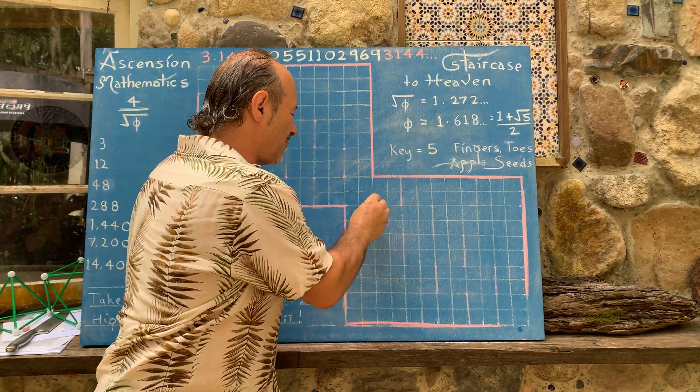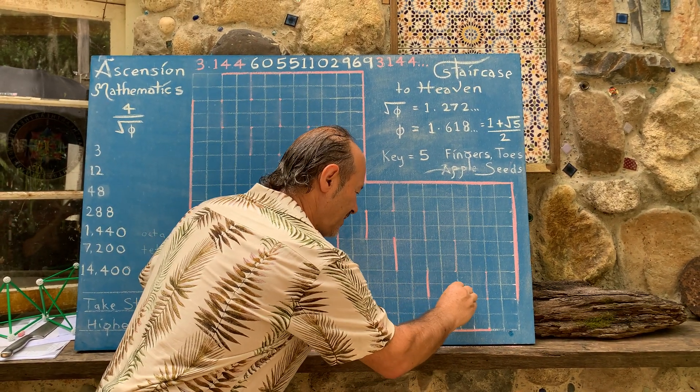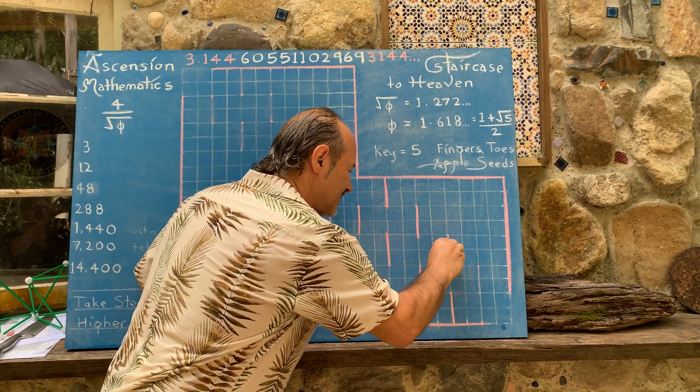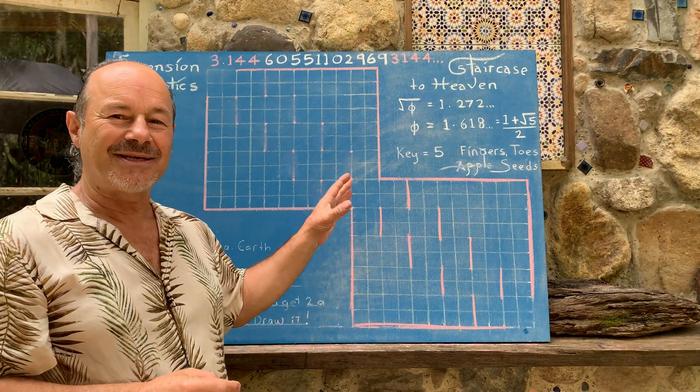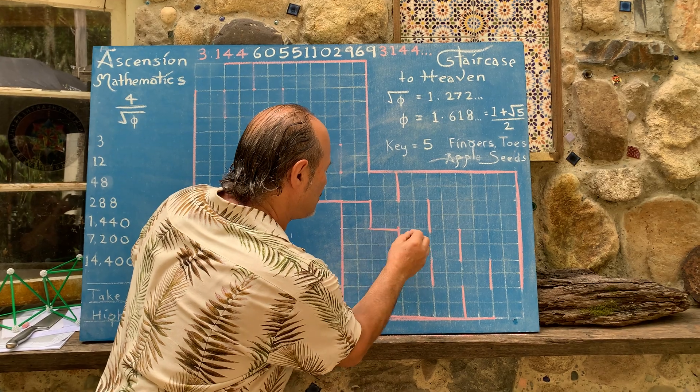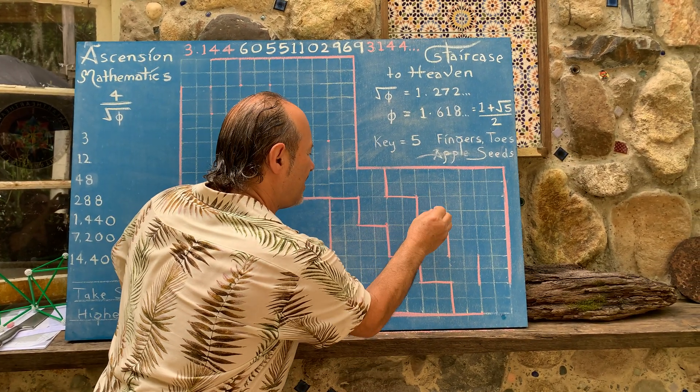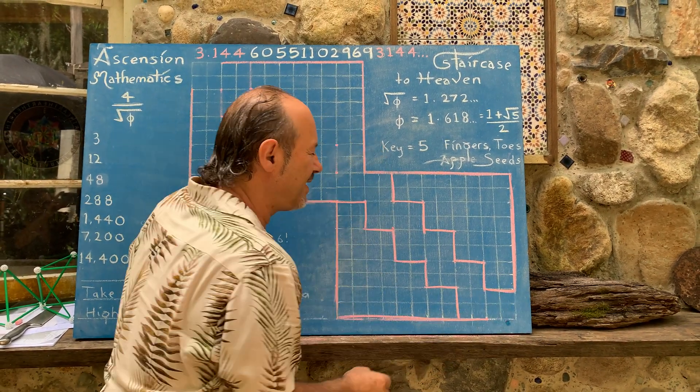Now I'm just going to draw eight vertical lines, one through eight. And I'm going to meet it with eight horizontal lines. These are all one unit cell going across.